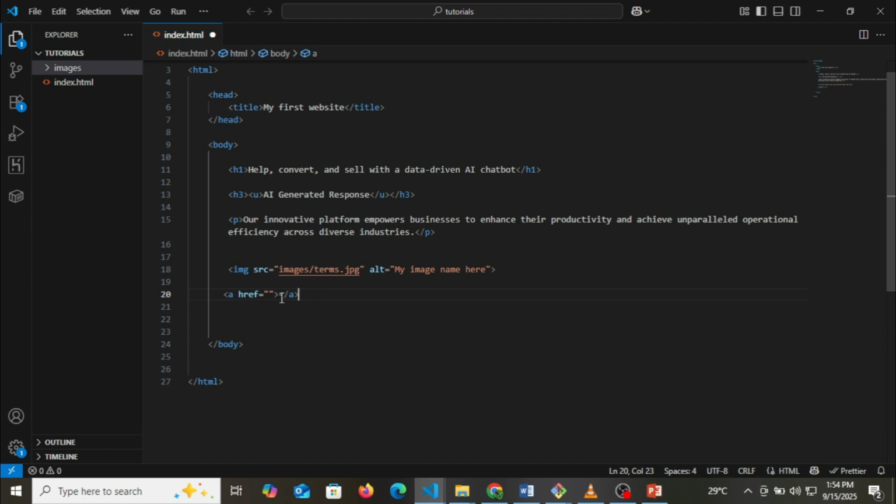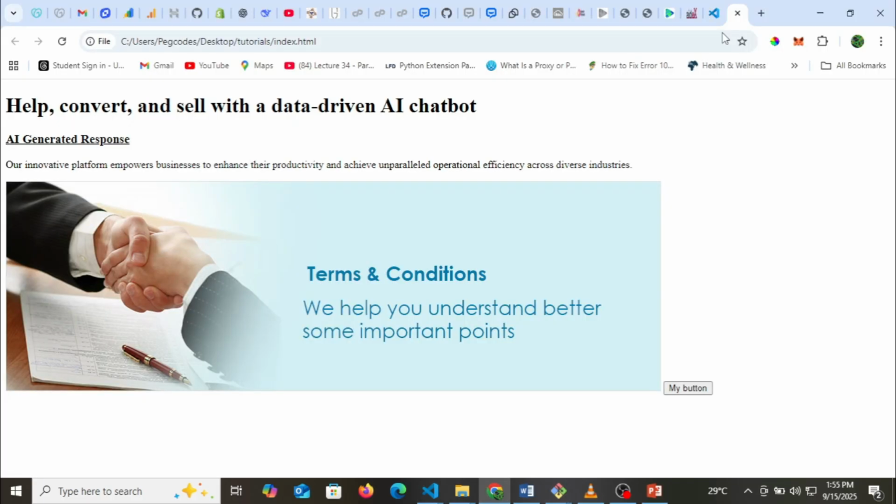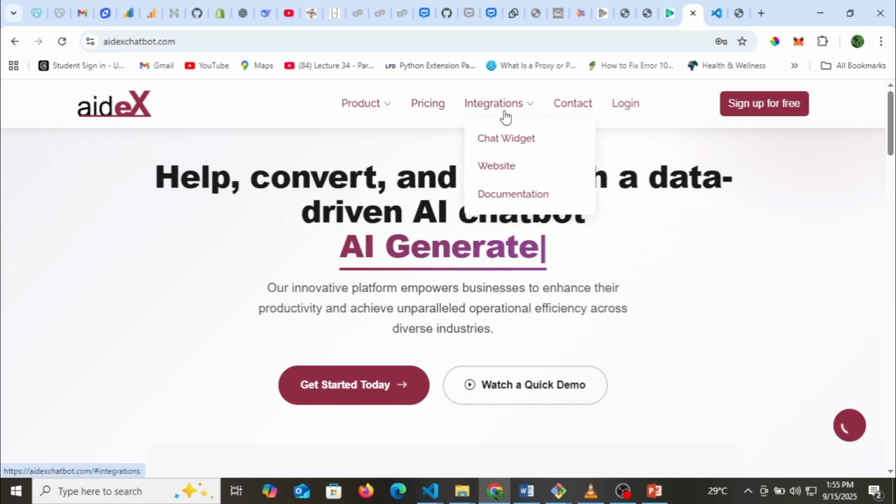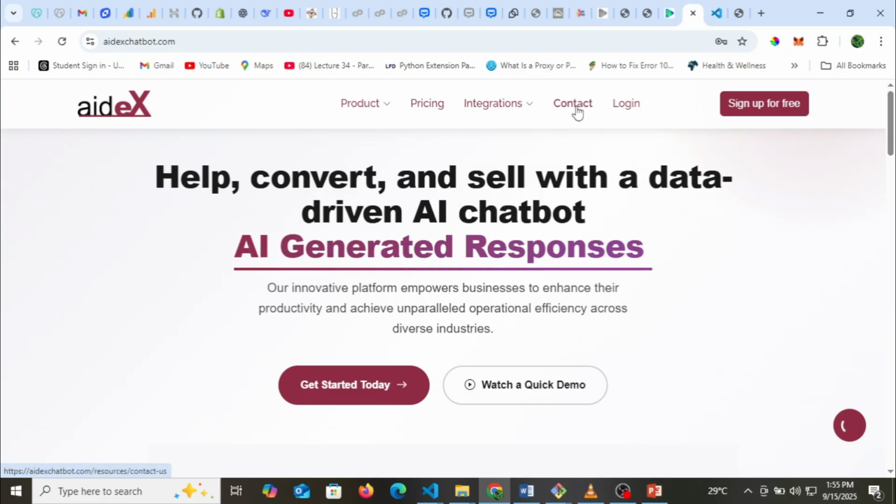So when you want to move, let me put services here. Maybe you have another page called services, right? And you want to move from this page to the services page. You want to route, as I showed you in this website. You see that you have some pages here, and you want to move to maybe the contact page.